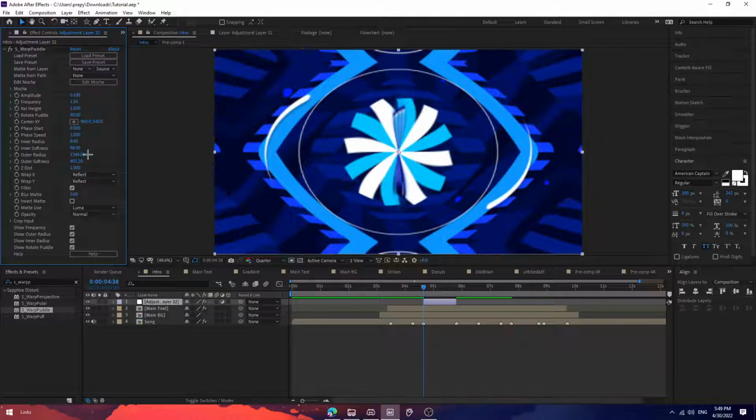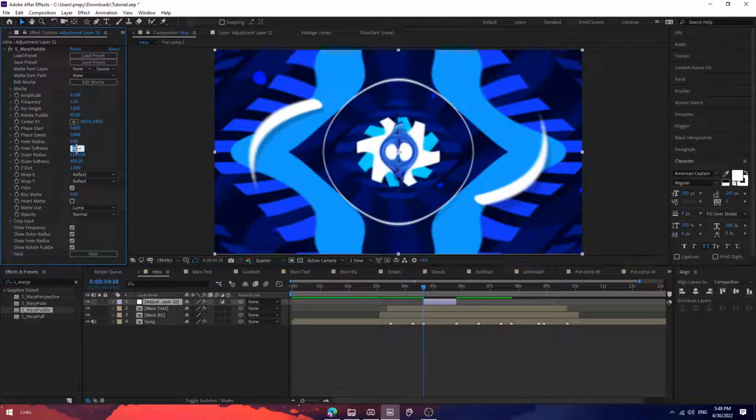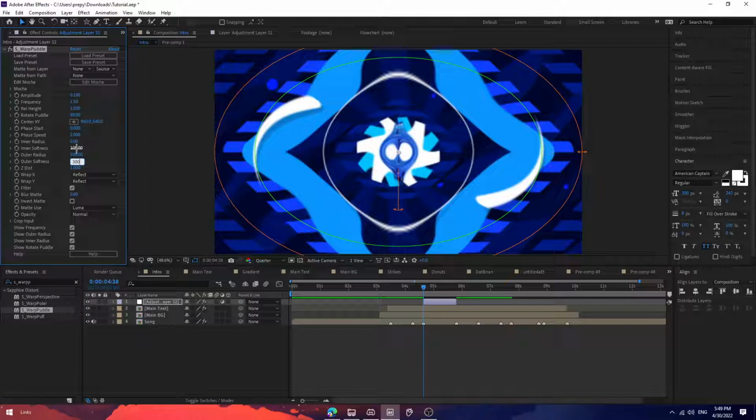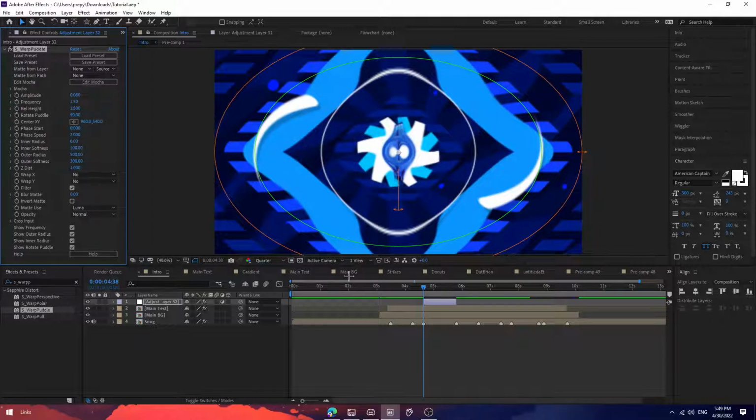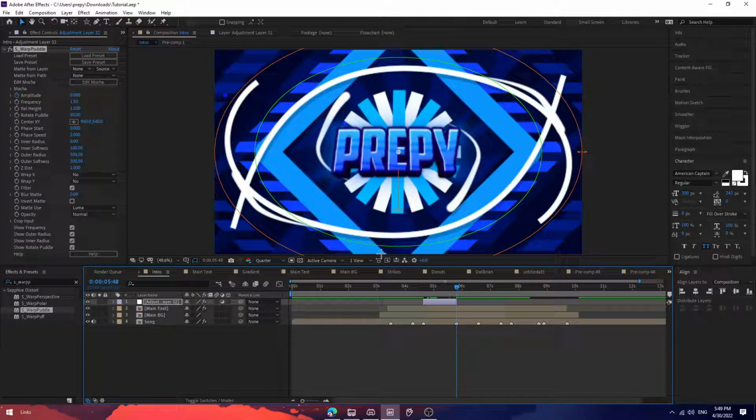I think it said the inner softness to 100, the outer radius 500, the outer softness 300, and everything else put these both to no, and everything else there is good. So now we're gonna go ahead and make it 0.080, and we're gonna put a keyframe here, and at the end we're gonna put 0, obviously.